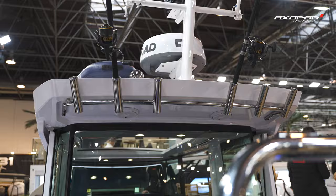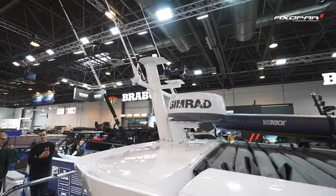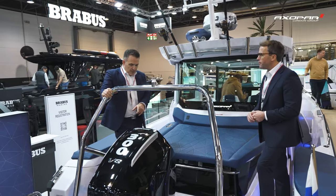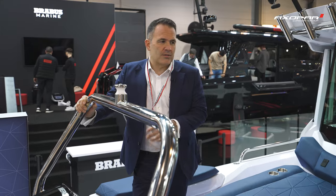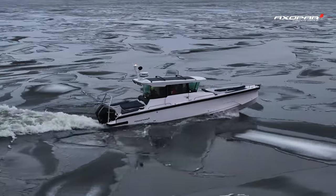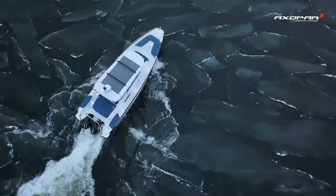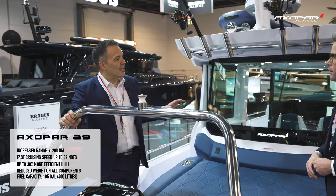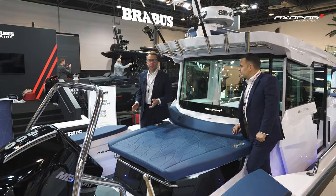You've got your radar arch up there, which has been improved from the 28 with more space for AIS transceivers and aerials, plus a fishing target arch that doubles as a good handle. On the engine options: this boat is fitted with the 300hp naturally aspirated V8 — the lightest engine in its class, great fuel economy and performance. For owners wanting redundancy, you can have twin V6 engines at 200hp each. I'm really excited to see this perform with the new V10, either a 350 or 400hp 5.7-litre naturally aspirated. Axopar's designer claims this will be more fuel-efficient than the 28 due to the changed hull attitude and less wetted area, and potentially slightly faster too.